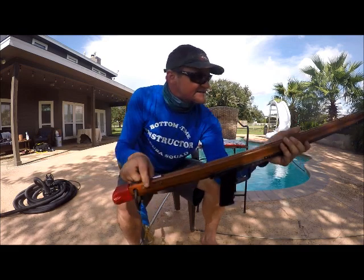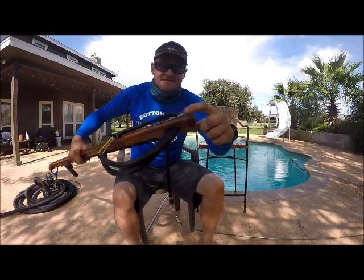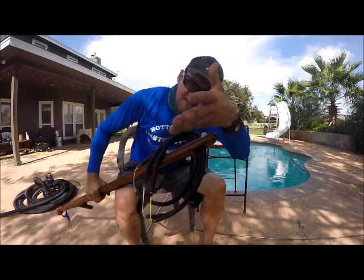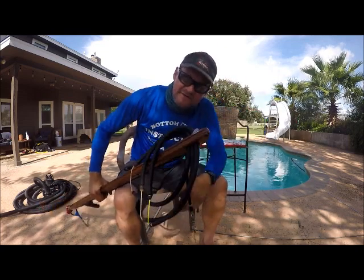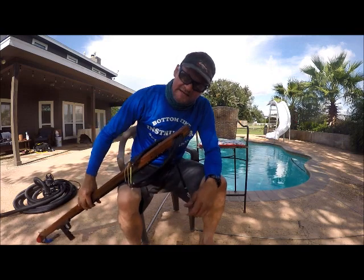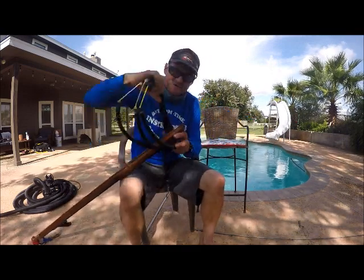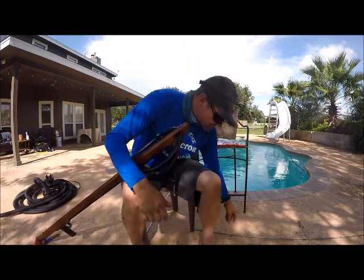Again, this has a line release. This one does not have a closed muzzle. This is all open on the end here. The shaft can just literally flop up and down on this thing if it weren't for the retaining line. So again, we're gonna make sure to flip our bands back.